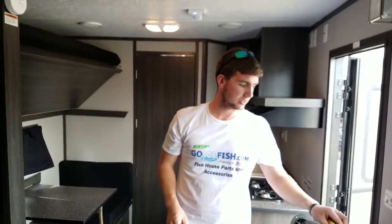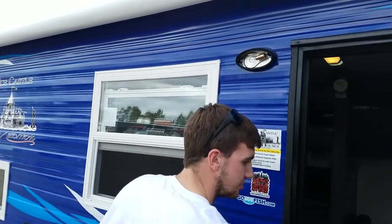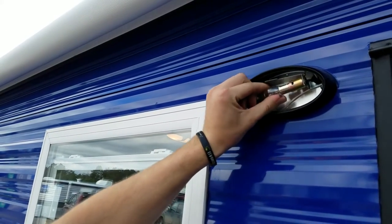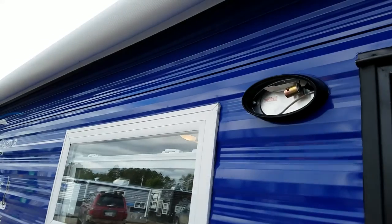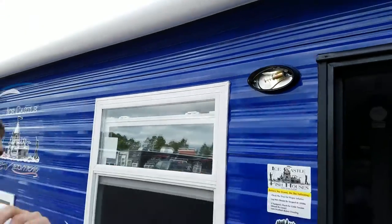The third use for the LED bulb — step outside — is the outside lights. Get the cover off here. This is the new style light; the old style fixture is about the same thing, I just updated the look. Same thing: push in, quarter turn, pull the bulb out. Put that in, hit the switch, and there's your light.